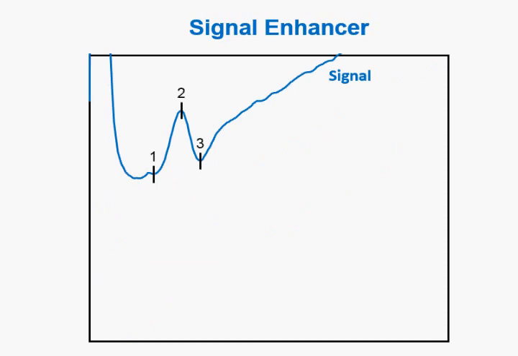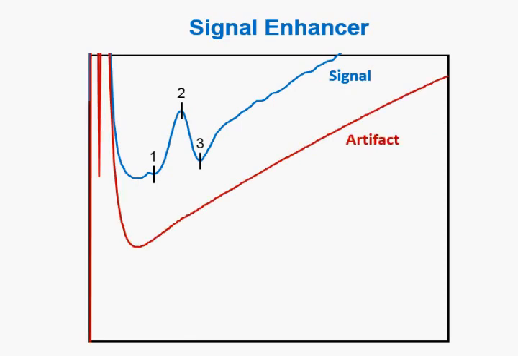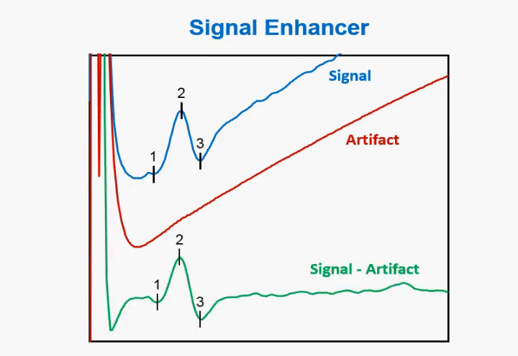Here is an example of such analysis. We have the sensory potential with stimulus artifact. The artifact is estimated by the algorithm and then subtracted from the signal. The resulting waveform is thus digitally enhanced. It has a very satisfactory signal with good baseline before and after the sensory potential.